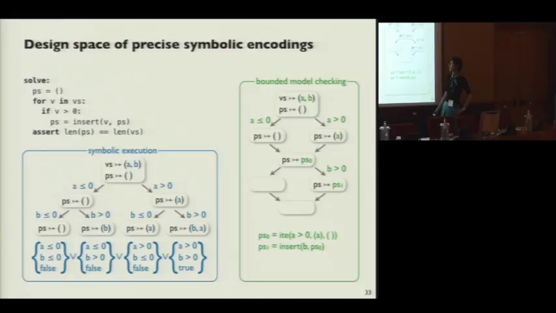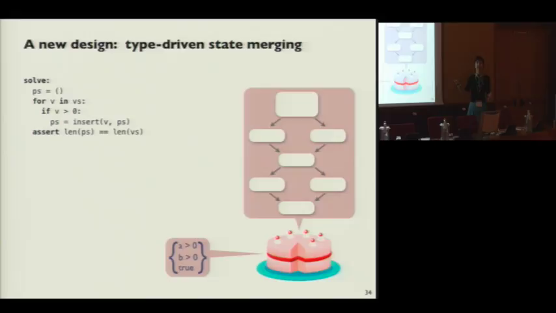Now, lists may not sound so bad to you, but imagine having to build a constraint solver that can reason about all the other crazy things that we like to do in programming languages, right? So what we really want to do, and this is the problem that Rosette solves, is basically having our cake and eating it too, which in this case means having an encoding that's polynomial in size of the execution graph, and that is expressed solely in terms of these simple theories. So no lists, no procedures, just integers and reals and bit vectors, whatever it is that the solvers are good at reasoning about.